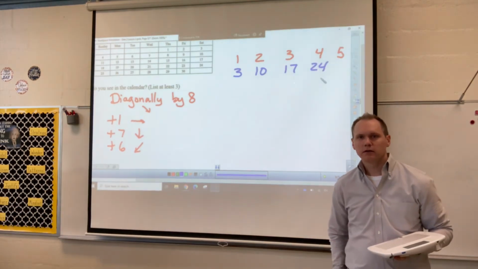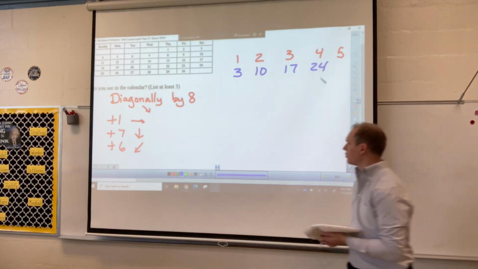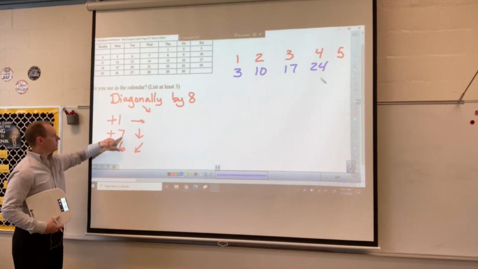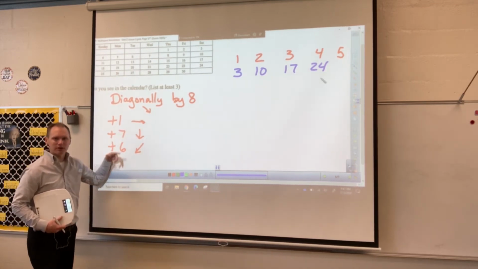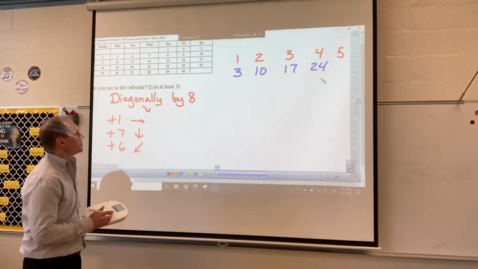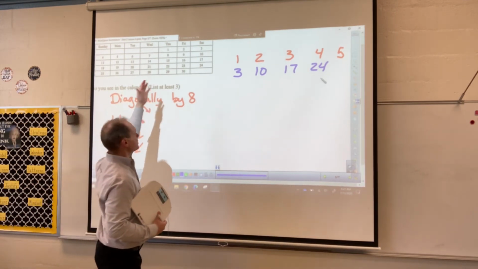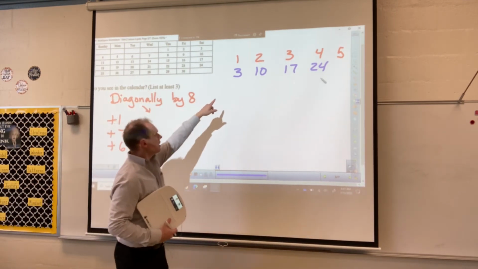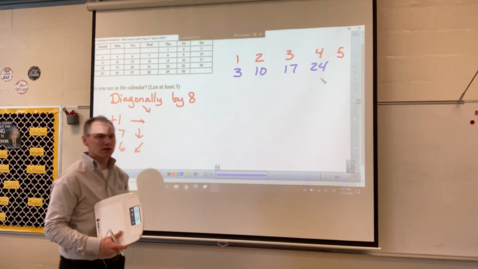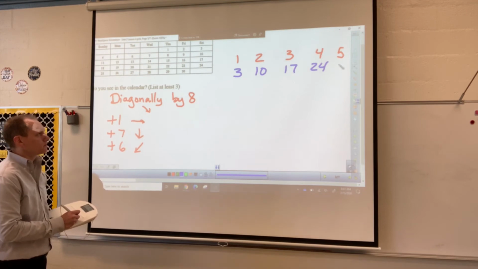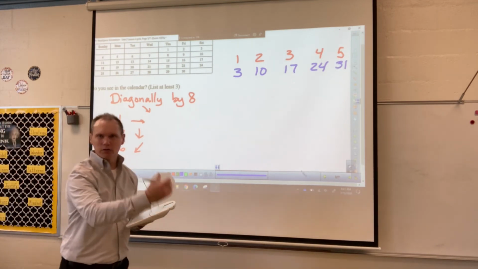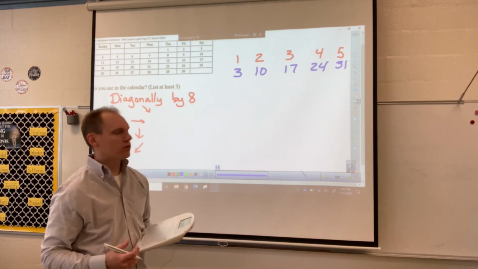Okay, let's go ahead and take a look at this vertical pattern, adding 7 each time. And you can probably already see that this plus 7 is going to end up being our common difference, the number that's adding each time. So if we look at Saturday, for example, and you could have done a different column, it's 3, 10, 17, 24, and if this pattern were to continue, the next one would be 31, right? And so on and so forth. So let's see if we come up with a formula for this.